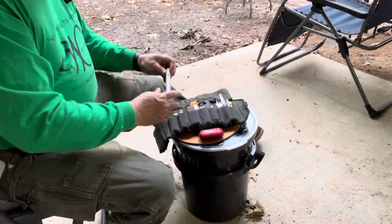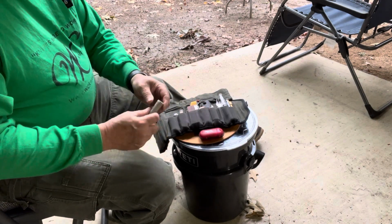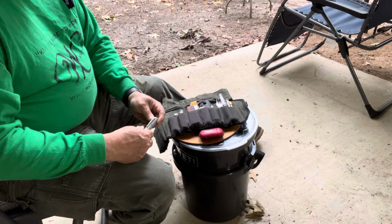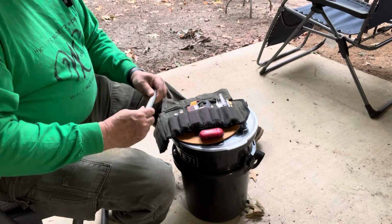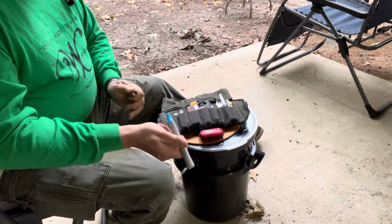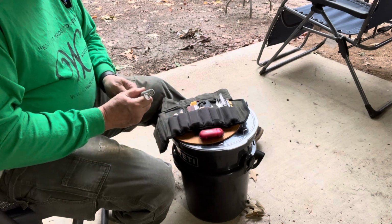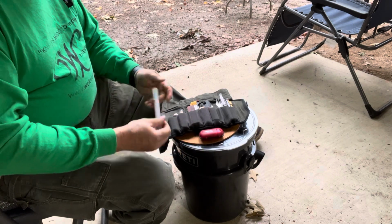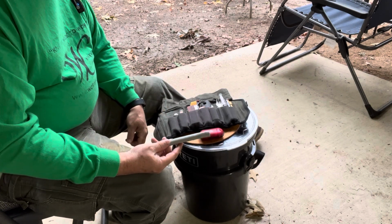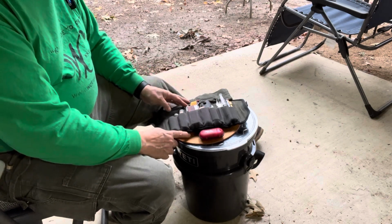And the last one in the pocket, or in this side, is a straw. It's the Hydro Blue, and it's a filter, a drinking straw. It's great for when you just want to get a drink and you're not sure about the water source. It might be a little sketchy. So you just pull that out and get you a little sip or two of it.